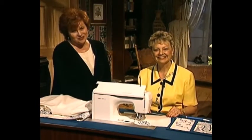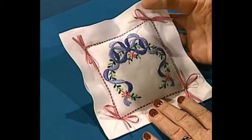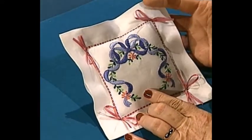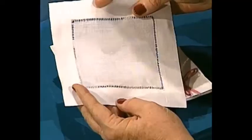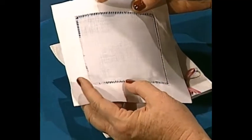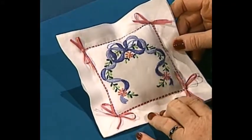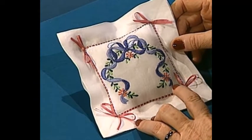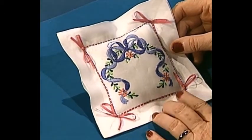And next I have a home decorating project for you. I adore quick and easy gifts, especially ones to show off your machine embroidery. This is one of the sweetest little pin cushion projects I've ever seen. We started with two imported doilies with the hem stitching and edge already finished, then did machine embroidery. This one has pink silk ribbon run through — over two rungs, under two rungs — and four little pretty bows tied on each corner.